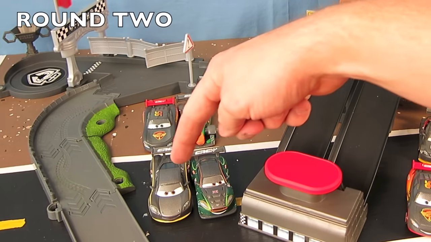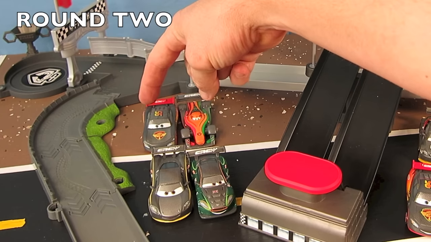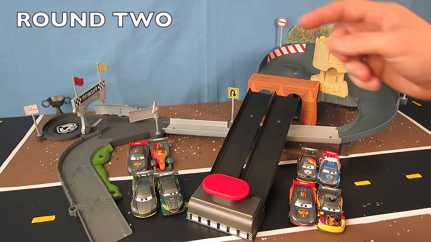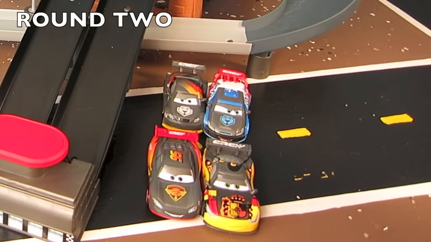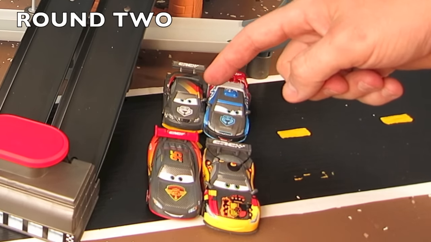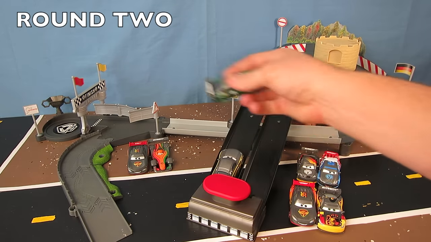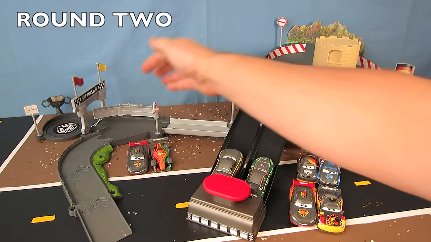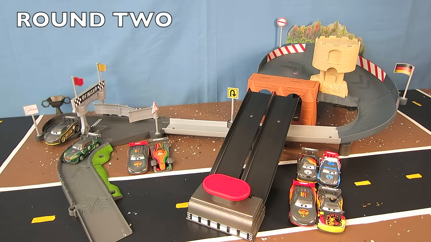Okay, on to the second round. It's Lewis Hamilton versus Nigel Gearsley and Plastic Lightning McQueen versus Rip Clutchgoneski. Then in the loser's bracket, we have Diecast Lightning McQueen versus Miguel Camino and Max Schnell versus Raoul Caroule. All right, round two, race one. Lewis Hamilton, Nigel Gearsley. Who's going to win this race? And Lewis Hamilton takes the win.